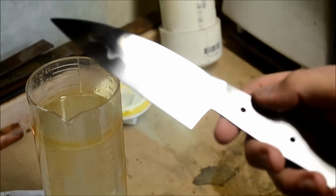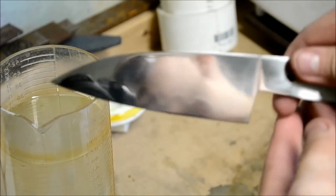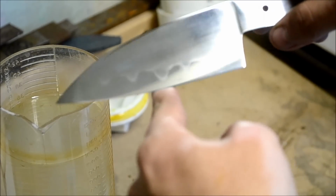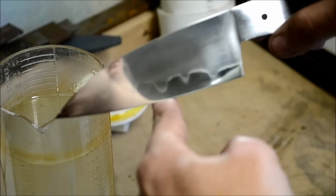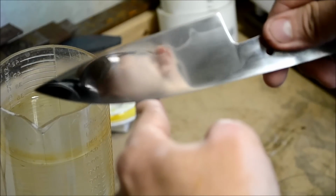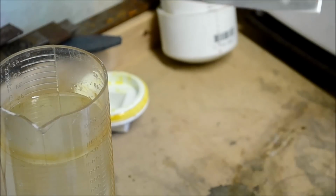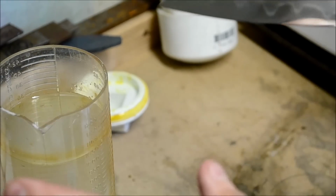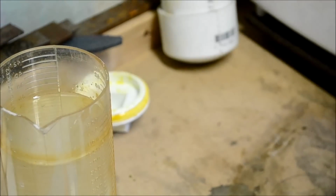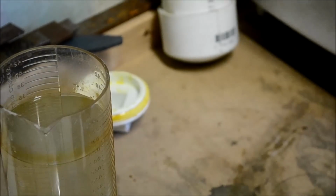So here's the blade after 1200 grit and a buffing with green and white compound. You can see that the Hamon shows really quite well, even without an etching on both sides. And so from this, basically, I know I touched the blade, but you can use Windex or alcohol, wipe it off so that there's no oil on it from your hands, and then get your acid.